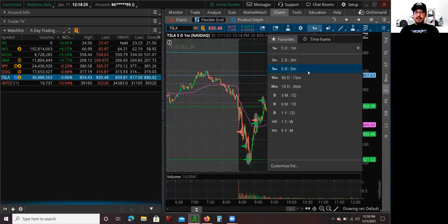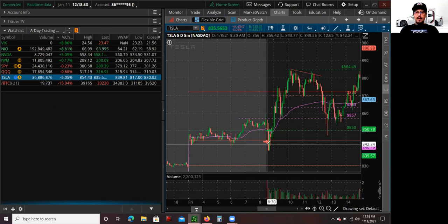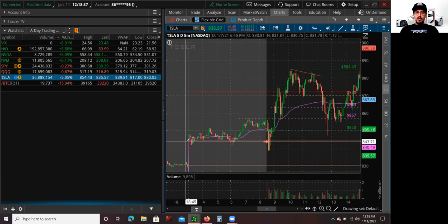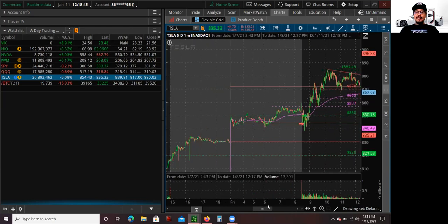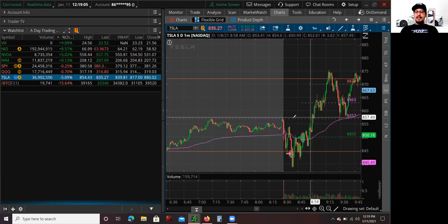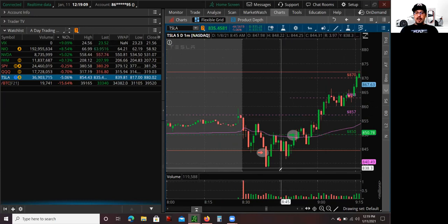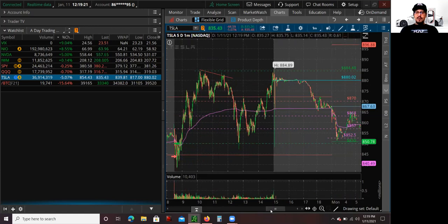I want to show you the price action we had on Friday. This is where I actually shorted Friday — I shorted the break of the low of day and pre-market lows, and it squeezed me out. There was an article from a website called Electrek that talked about how the $25,000 Tesla car may come sooner than later, based on some application Tesla made to the Chinese government about including a lower-priced car around $25,000 in their Shanghai Gigafactory. When that article was released, at literally the exact same time I got squeezed out — and not only me, but a lot of traders. That move was just literally a short squeeze.